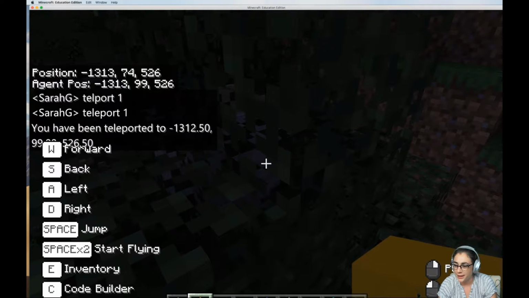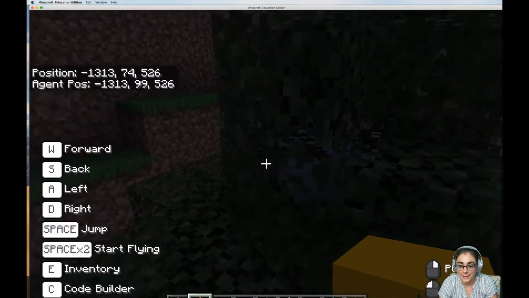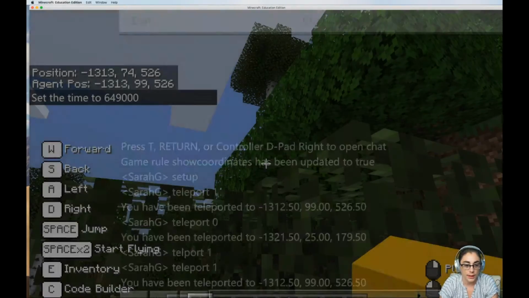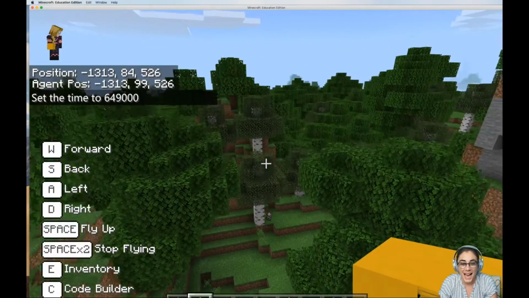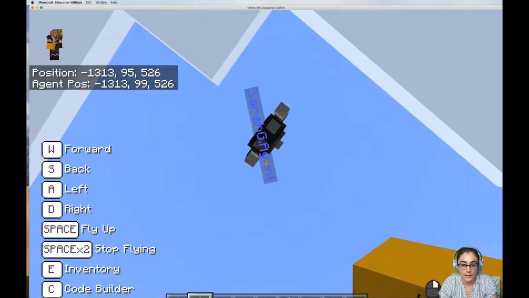99. Oh, you know what? 526. This is 526, I think. Where even am I? Time set day. Is this the mountain? I think this is just a totally random place. I think we discovered this last time, didn't we? That I accidentally did that wrong. Is that my agent? Hey, agent. How's it going?